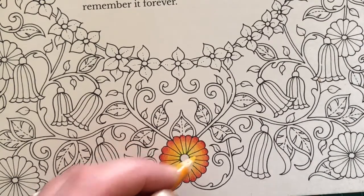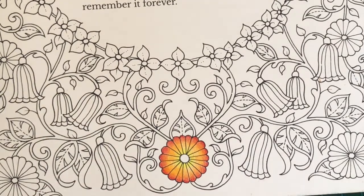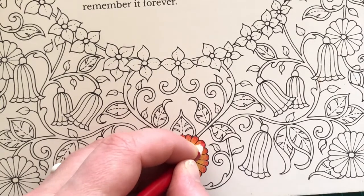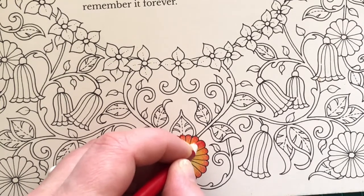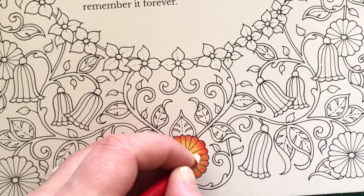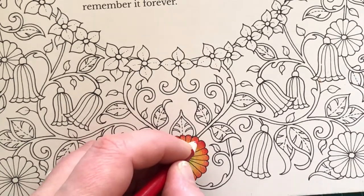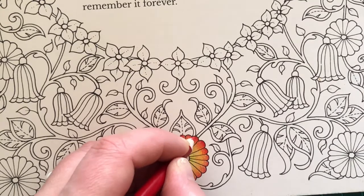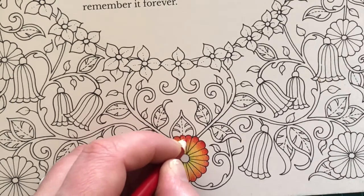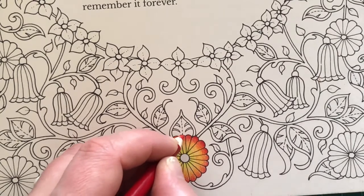Okay, dokie, that is looking a bit more like it. Now my only complaint is I'm quite happy with the blending, but I just don't feel as if there's enough red. I feel as if it's been kind of shoved out by the orange, so I'm just going to go back round and again dark at the edge and lightening my pressure in towards the centre, and it's just really to balance it out because I feel there's just too much orange and there's not enough of the red to really give that nice contrast, so I'm just going in and darkening that down a bit just to balance things out a little bit.